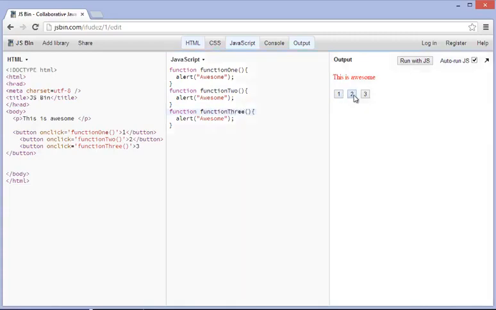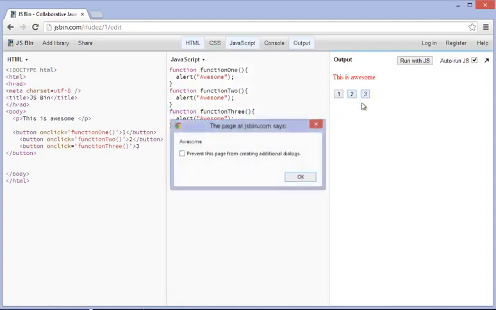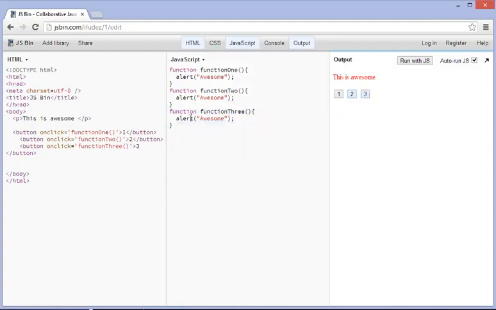And so if we click any of these here, we know that they say awesome, and then you can see that it's a prevent this dialog from coming up. That's a safety feature. If you've ever gone to any kind of site and it gives you a pop-up, at least that was exploited 10, 15 years ago, and the reason is there's now something in there.